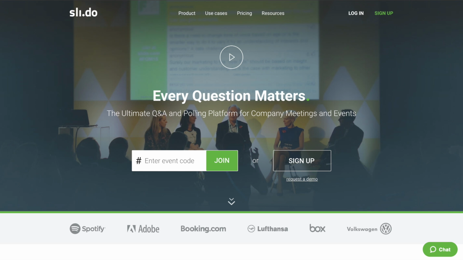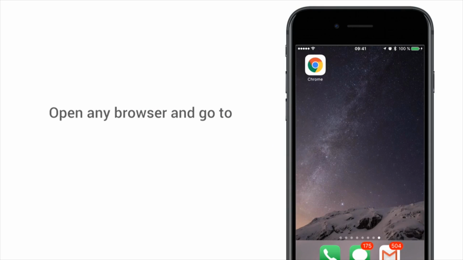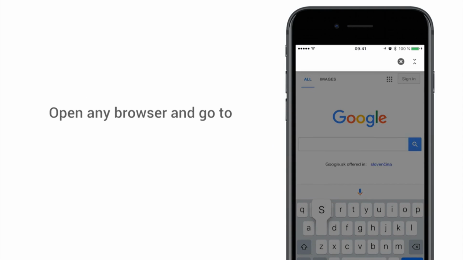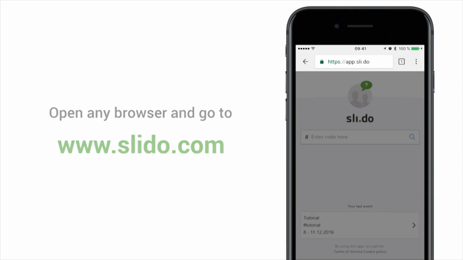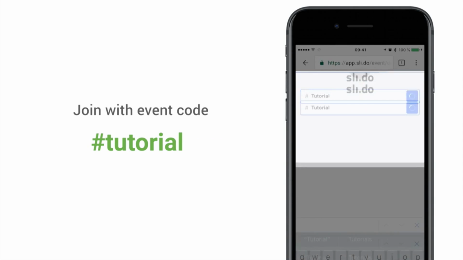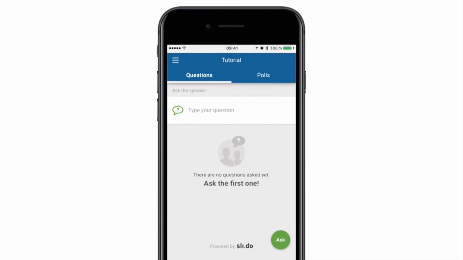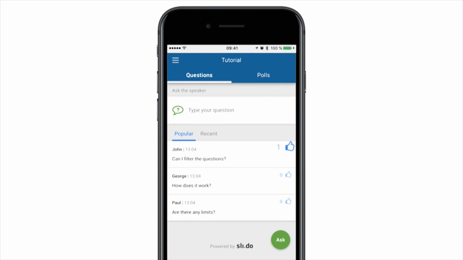The last device that you need to set up is for your moderators. We recommend providing your moderator or chair with an iPad so they can review and read the approved questions for the onstage discussions. To set it up for them, just open a browser on a tablet or their smartphone if you don't have a spare device for them. The second step is go to slido.com and enter the event code. And that's it. They will be able to see the list of approved questions sorted based on the popularity.